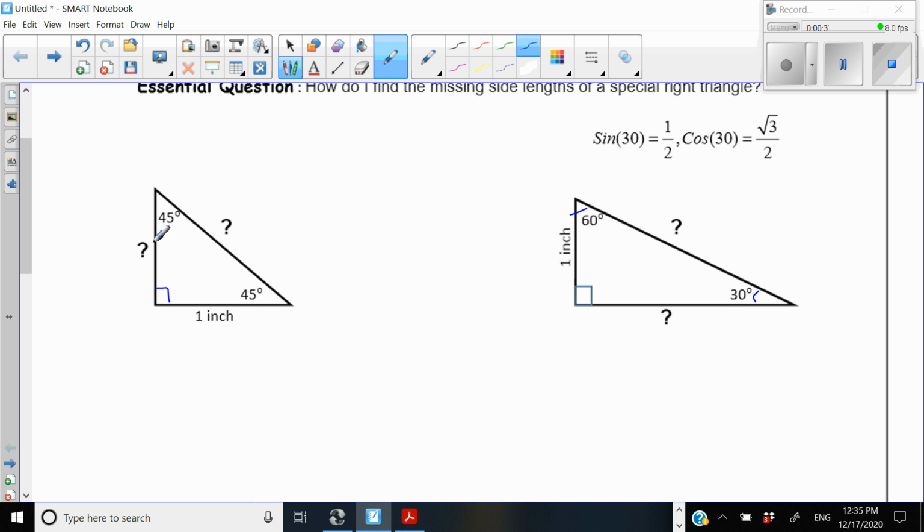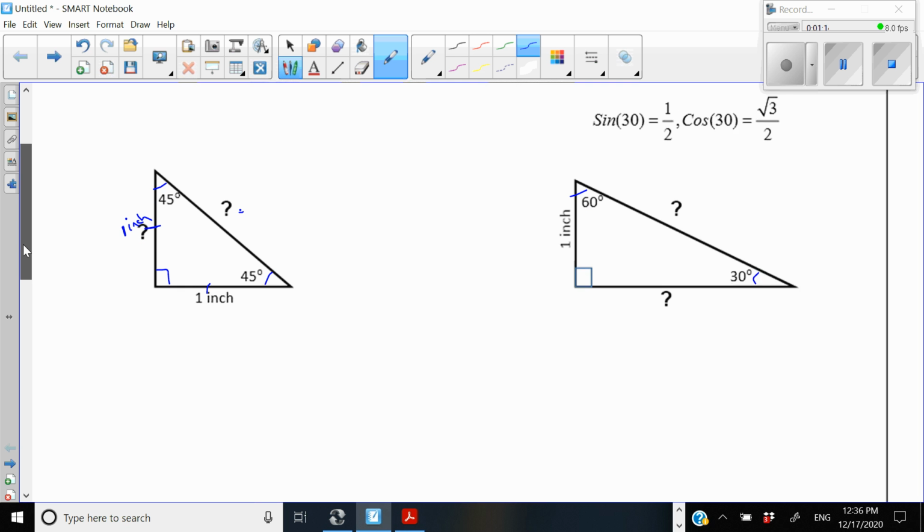So let's start with this one. Here I have a right triangle that the two angles here are equal to each other. If two angles are equal to each other, that means these two sides which are opposite these angles are also equal to each other. So this makes an isosceles triangle for us. So let's say here this side is 1 inch. So of course the other one is also going to be 1 inch, because they're equal to each other. So now let's figure out what is the measure of this side.